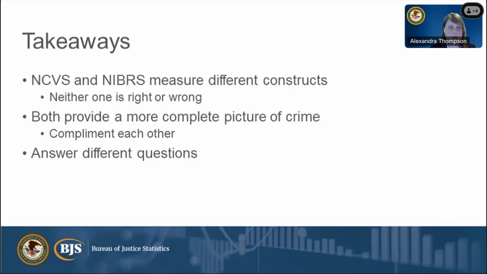As we've said before, we want you to take away from this presentation that while NCVS and NIBRS are different, in terms of methodology or some of the topics that we cover, neither is right or wrong, and both are doing great things for helping to address the state of crime in the United States. They're not competitors, they complement each other and together provide a more complete picture of crime. And they can be used to answer different questions. As we just saw, one data set might be more appropriate for a certain question than the other one, or sometimes you can use both, or one or the other. It just depends on what you're looking into and what each data set covers.